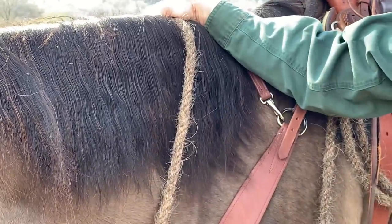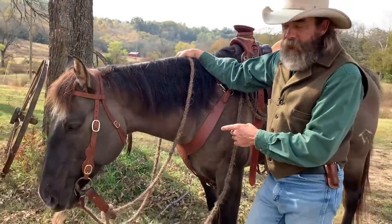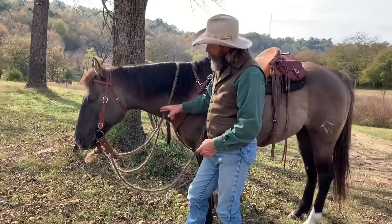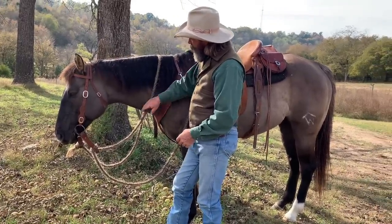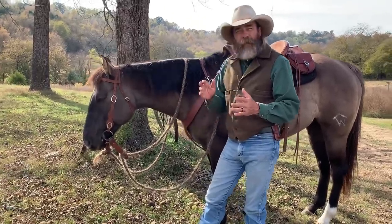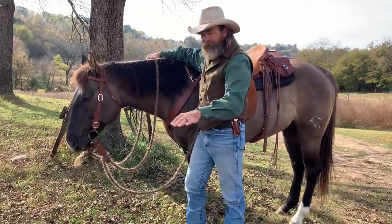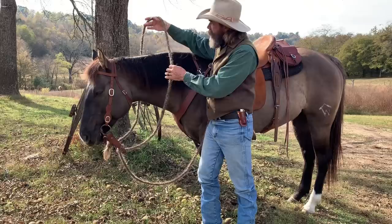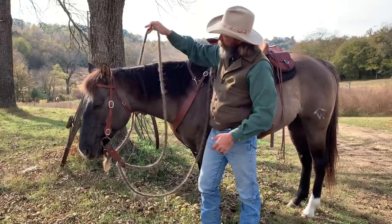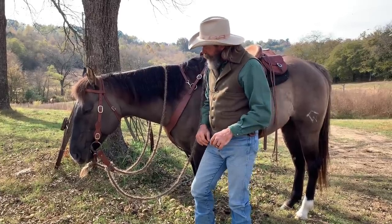I usually run eight-foot heavy leather split reins, but I've been riding that little Palomino a lot and she assured me that my split reins were dragging the ground and she kept stepping on them, so I went and put this rig on. When we're training horses, the important thing is our communication has to be very simple and very clear. When I'm up on the back of a horse and I'm starting to teach them to neck rein, when I lay this horse hair on their neck, they can definitely feel it — it gives me a very clear, very simple, definite signal.